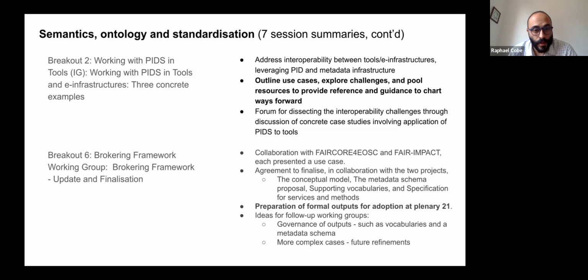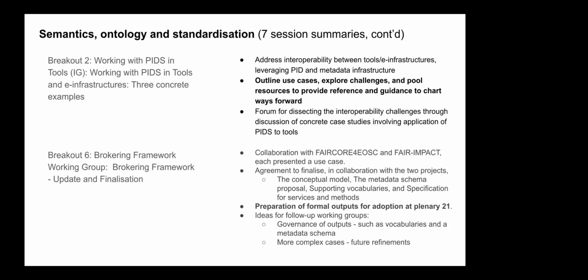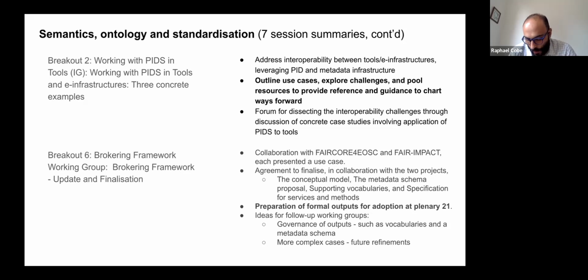Next one is the brokering framework working group, and they reported a collaboration with FAIR Core for EOSC and also the FAIR Impact group, and both groups reported a usage case. So they reported that they are preparing a formal output for adoption that should be presented at the next plenary. And they also reported some thoughts on follow-up working groups, especially a working group on governance of outputs, and also a working group on more complex cases. Okay, so this is also a very good thing.